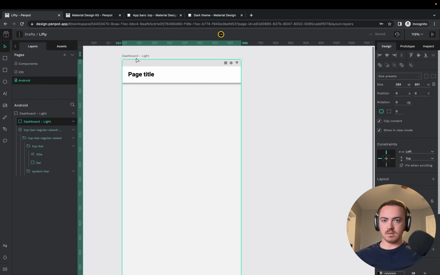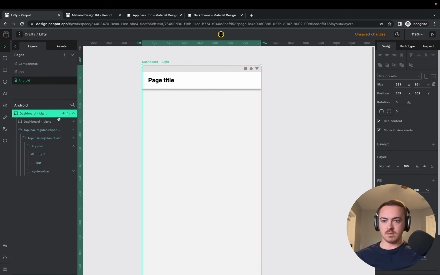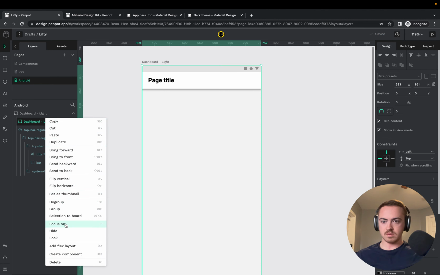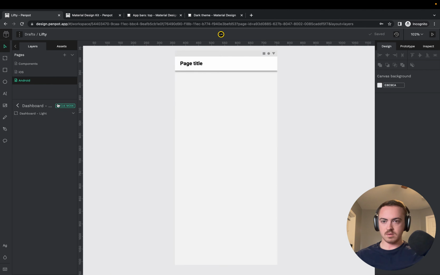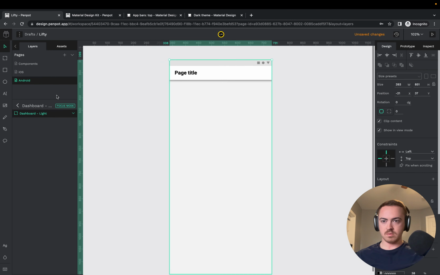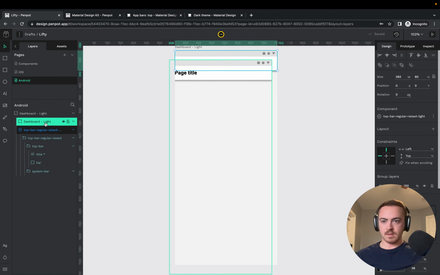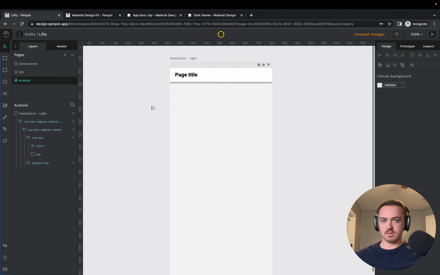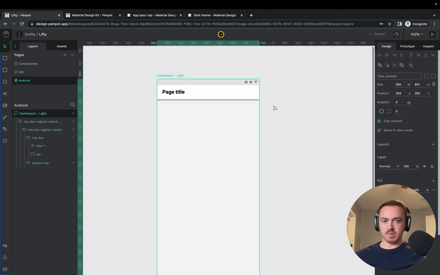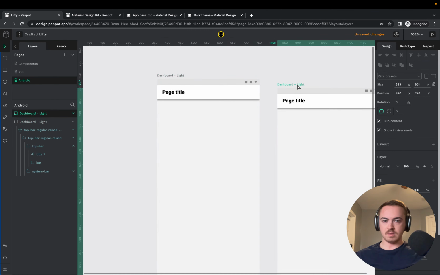Dashboard light. What are you doing? What is this? Right click, focus on. Focus mode. If I just delete that. Okay, yeah. Copy, go over here, paste.